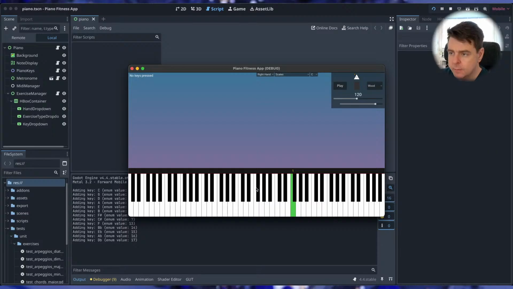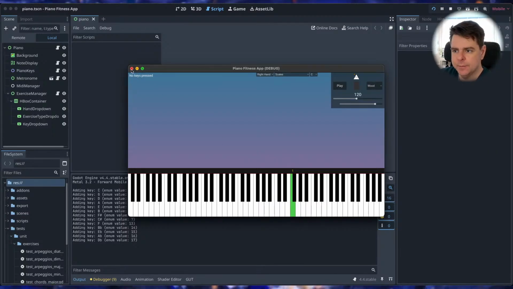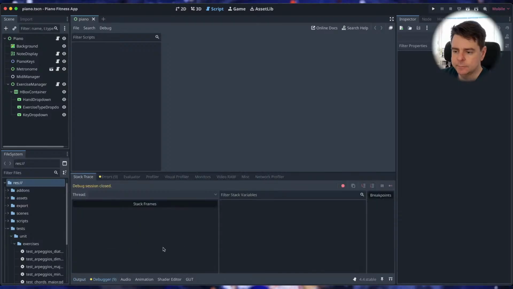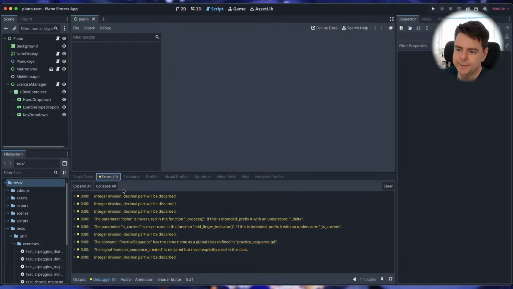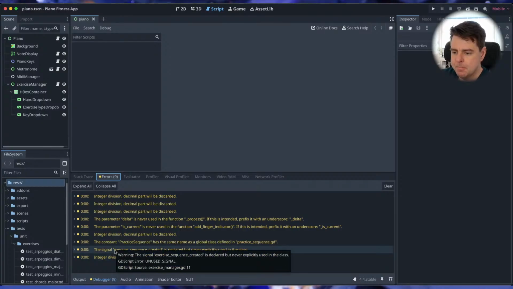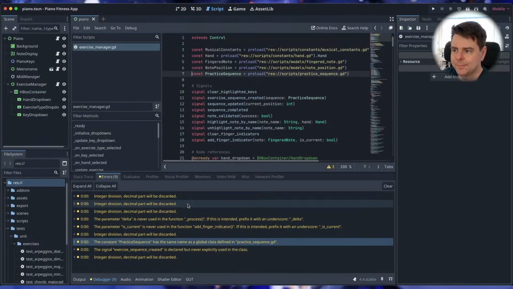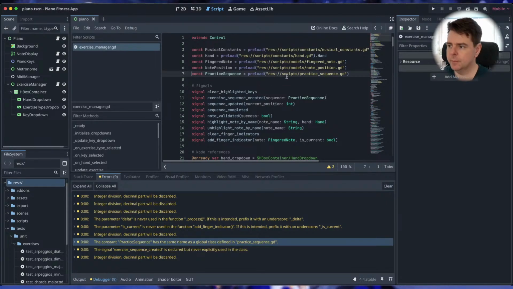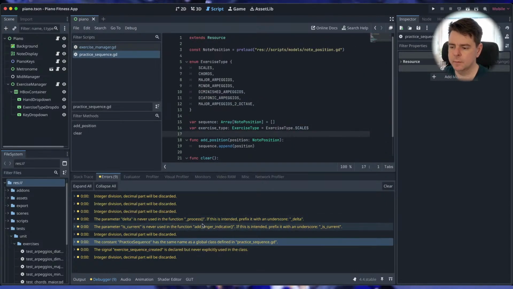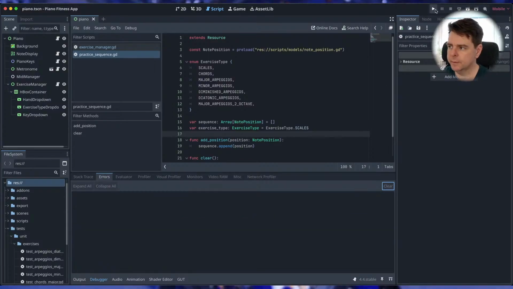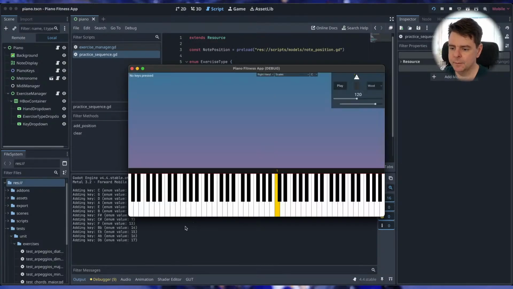I don't know. All right, so it's running. We have a parse error, but these are not errors; they're warnings. And it's okay though. And this actually is not true anymore. So if I clear it and run it again, maybe we'll get the latest and greatest warnings.